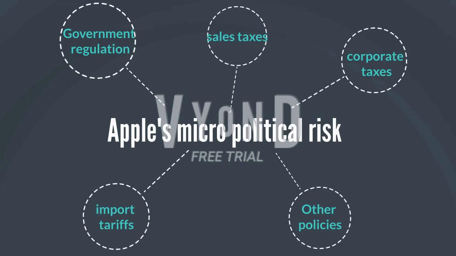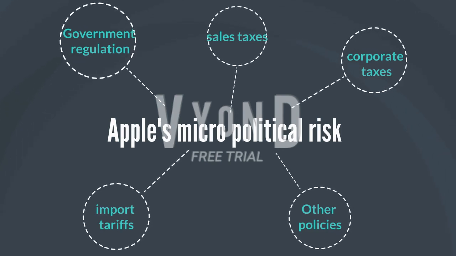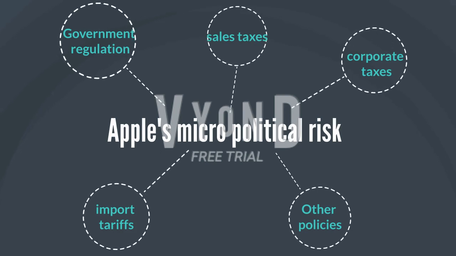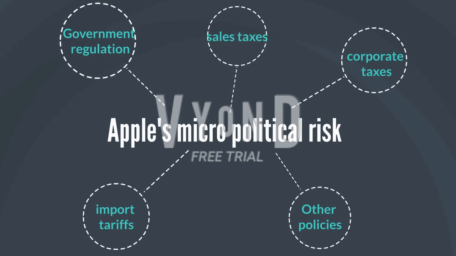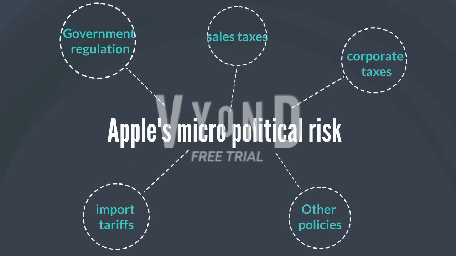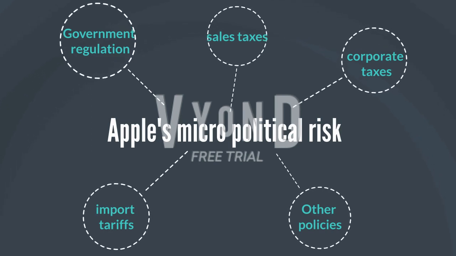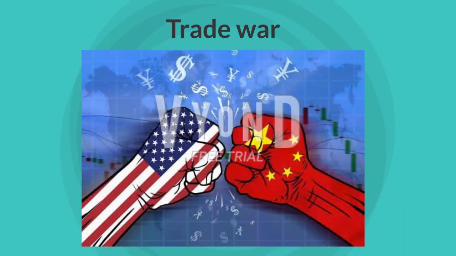Government regulation, sales taxes, corporate taxes and import tariffs all have an impact on the company's profits. In addition, environmental and health regulations can force changes to the way companies operate in some cases. Certain products or parts of these products may be banned or found to be unsafe, which may result in a recall of the product. In other cases, imports or exports to a country may be cut off due to international politics. In the near future, the biggest political impact on Apple is the trade war between China and the United States.